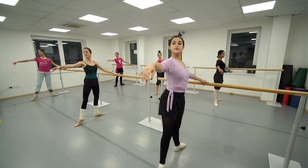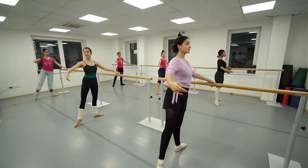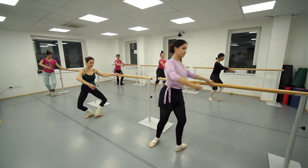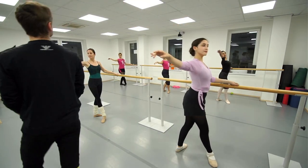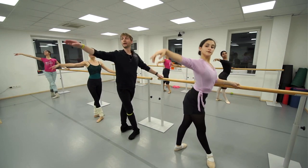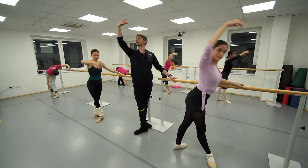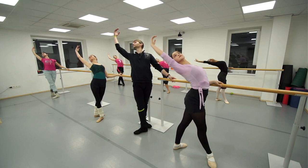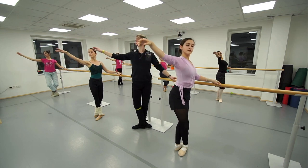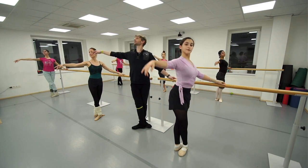And you change. Raz, open. Back. Raz, transfer weights. Demi-rond back. Grand plié. Up. Stretch, demi-rond front. Stay in the fourth. Palm, port de bras down. Raz, down, up. Cambre. Open leg. Grand plié, raz. Heels down. Port de bras start.